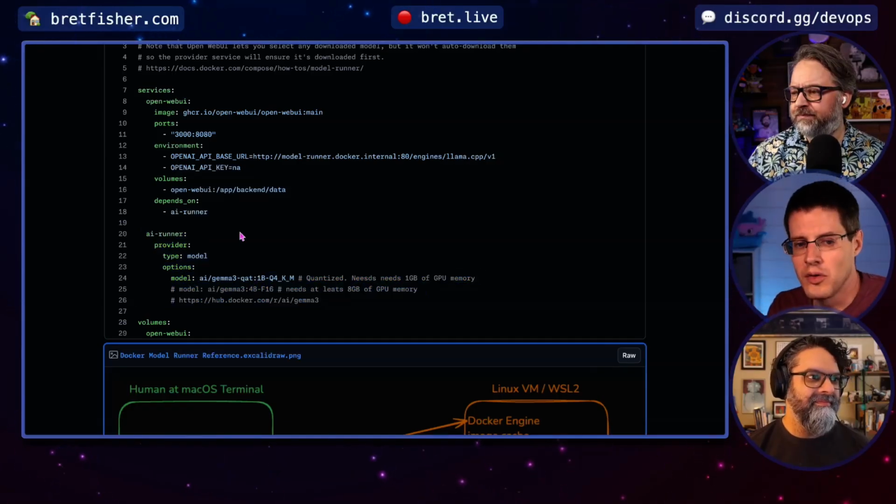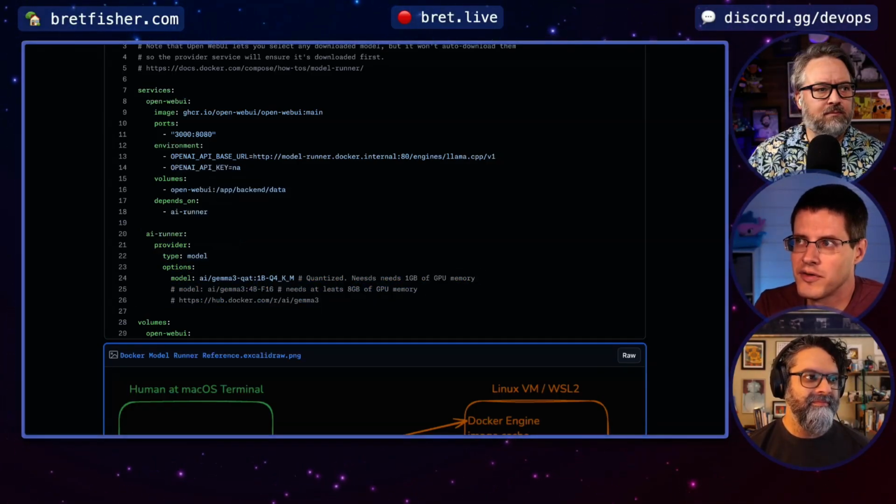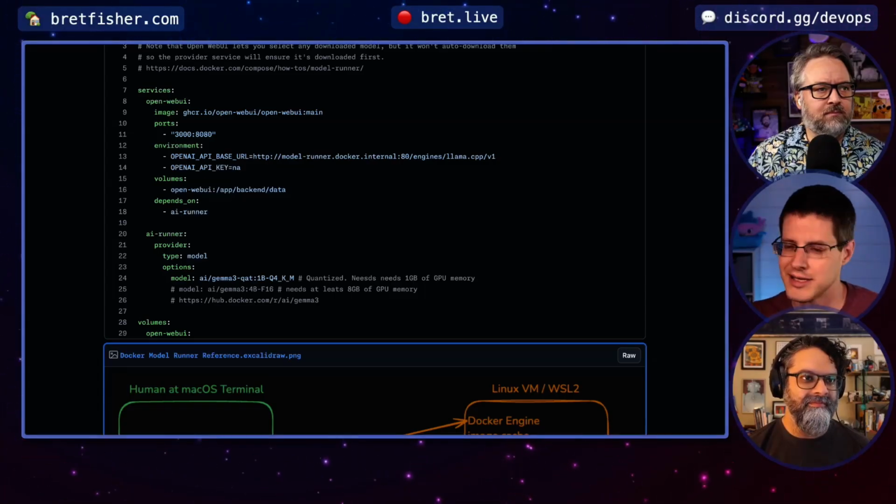Yes. But what's cool about this is, first off, these hooks still are in place, so that a Compose file can basically delegate off to this additional provider plugin to say, hey, this is how you're going to spin up a model. But it starts to open up a whole ecosystem where anybody can make a provider, or, okay, hey, I've got this cloud-based database, just as an example. And okay, now I can still use Compose, and it's going to spin up my containers, but also create this cloud-based container and then inject environment variables into my apps. Again, starts to open up some pretty cool extensibility capabilities of Compose as well.